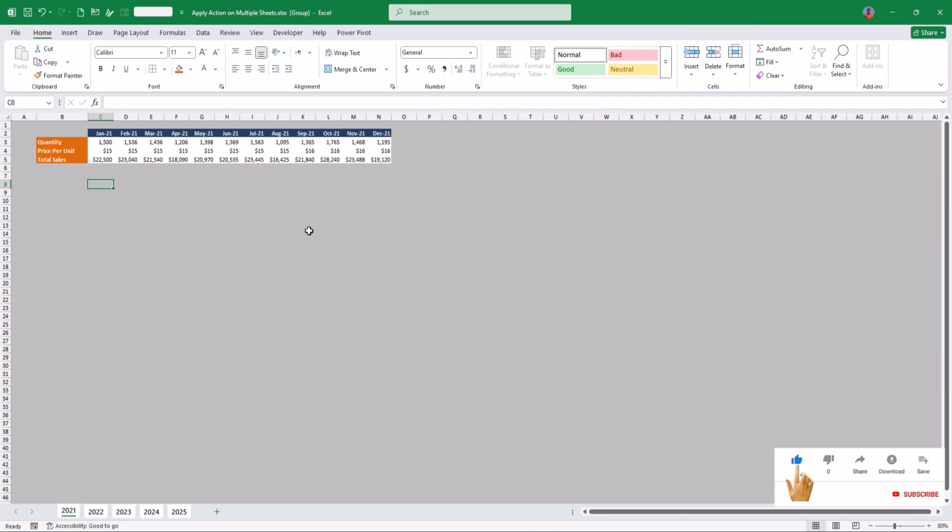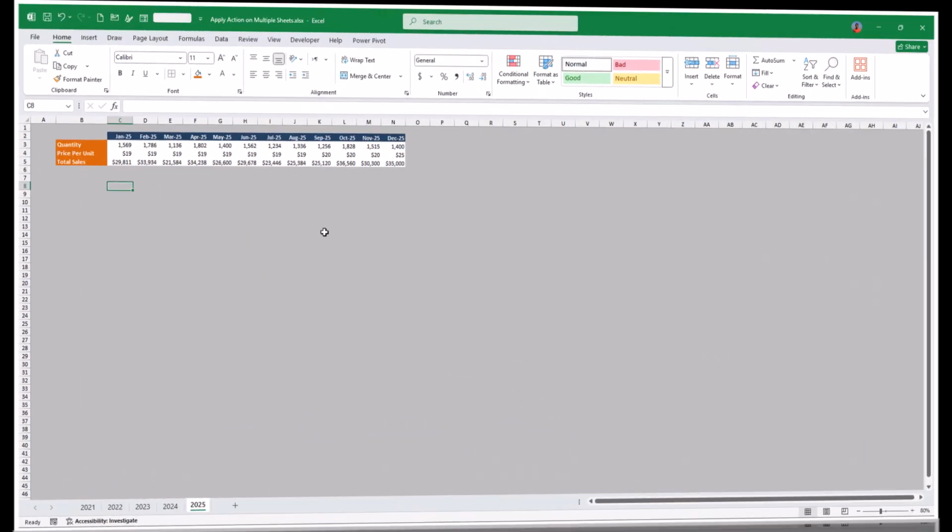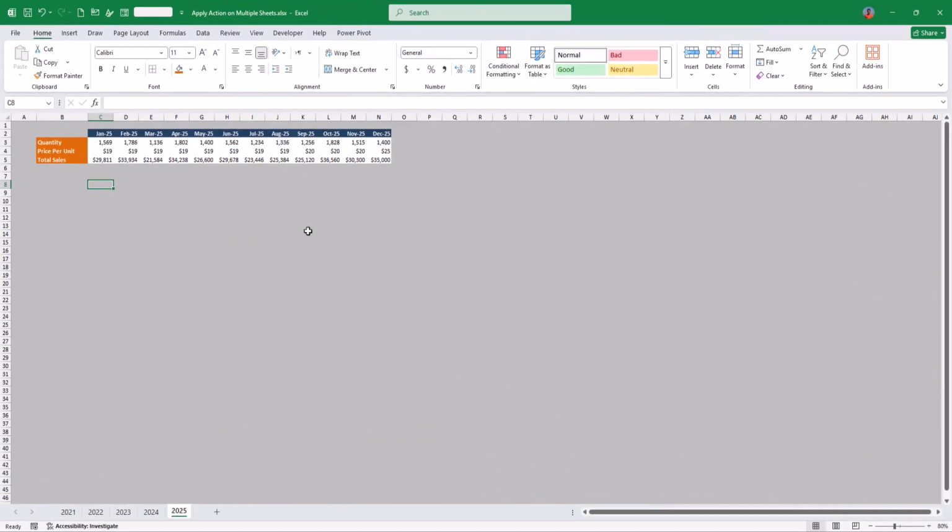Let's press Ctrl Page Up or Page Down on our keyboard. Now we can see that the format we applied is set on all the other sheets. It's very similar to the 3D formula, and if you don't know what exactly the 3D formula is, it's a formula that can work across the worksheets you have at once. So let's try that for the quantity and the total sales. We need to sum the total quantity across each year we have, and we need that to be applied to the other worksheets.